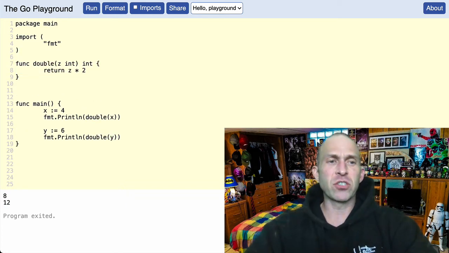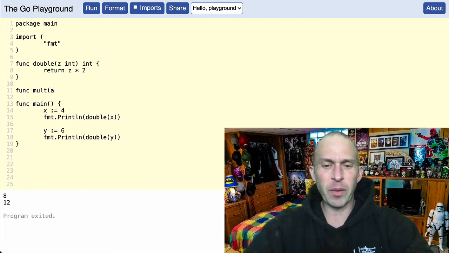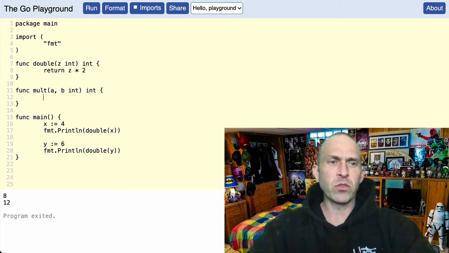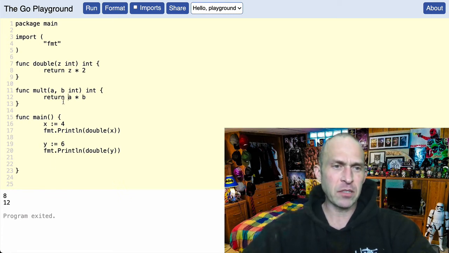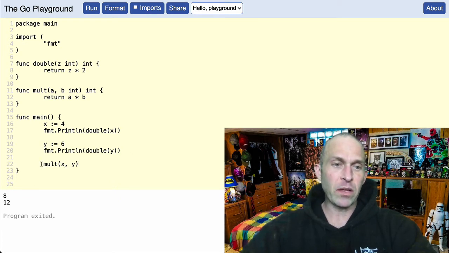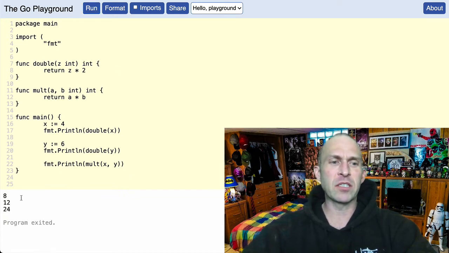Now we could also create a function called multiply. So if we want to have function multiply, here we could have 2 arguments coming in. So again, not to repeat ourselves, we'll have a comma b. These are both ints, and we're going to return an int. And then what we'll do is multiply a times b. Now, when we do that, we also want to return it. And so what we can do down here, we've already declared x, we've already declared y. We can run the multiply function, and then we can pass in x comma y. And of course we need to print that as well. When we do that, we should have 4 times 6, 24. Boom, right there.